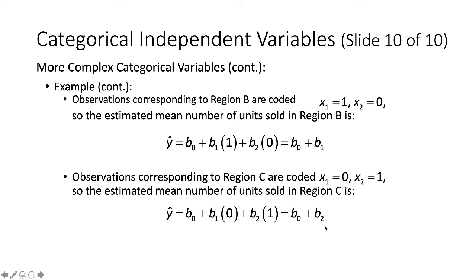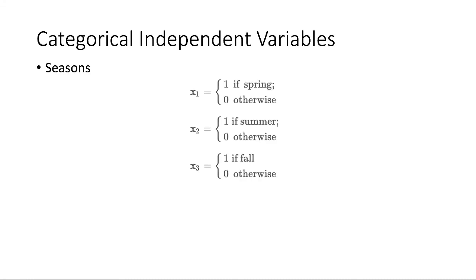So 2 dummy variables were required in this example because sales region is a categorical variable with 3 levels. The assignment of the specific variables is arbitrary. The important point to remember is that when a categorical variable has k levels, k minus 1 dummy variables are required in the multiple regression analysis. Therefore, if the sales region sample has a fourth region labeled D, then 3 dummy variables would be necessary.